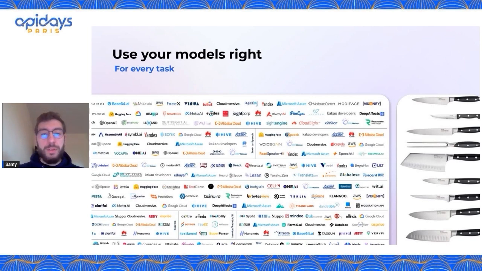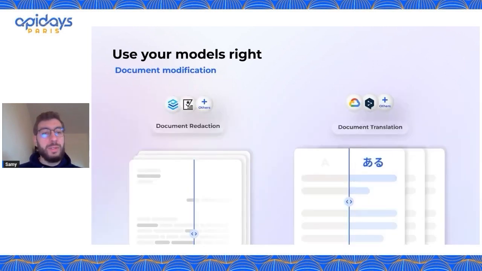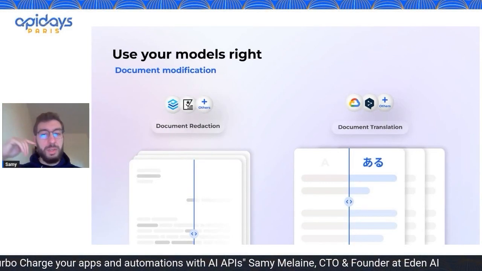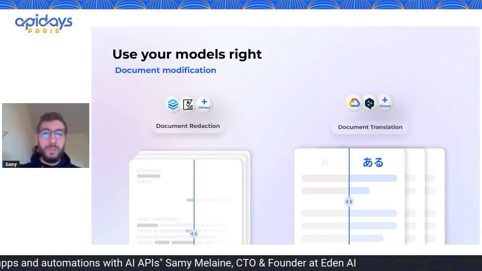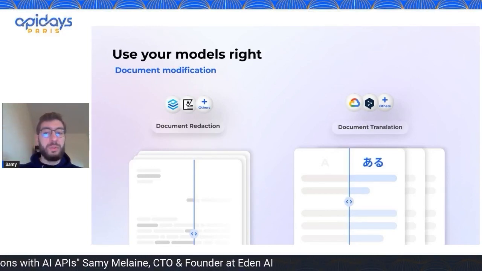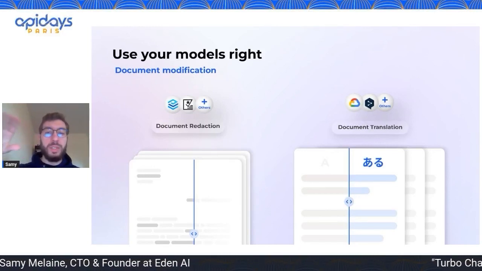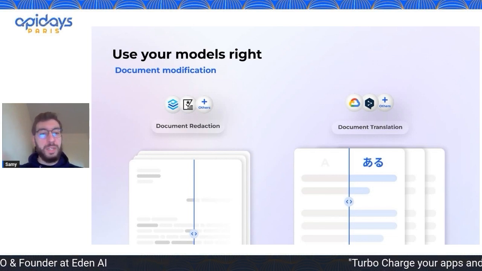Sometimes you just can't use LLMs for some tasks. Like if you want to translate a document, such as a PDF, while keeping the same structure. You have a document with logos, images, and tables, and you want the output to be the same document but with the translated text. LLMs can't do that, they can't produce PDFs. So using a document translation API is the only way to do that.